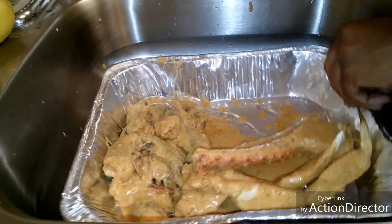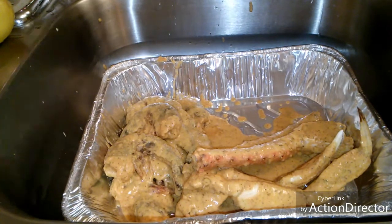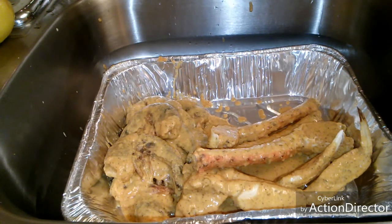Whoop their butt, Annie. Whoop their butt. That's right. She did. Go get your juice. Good job.